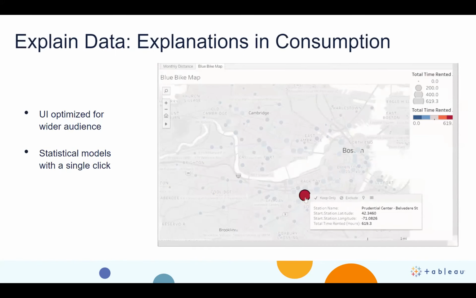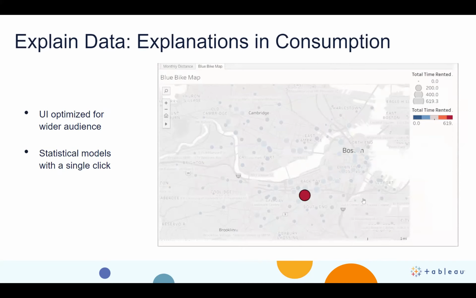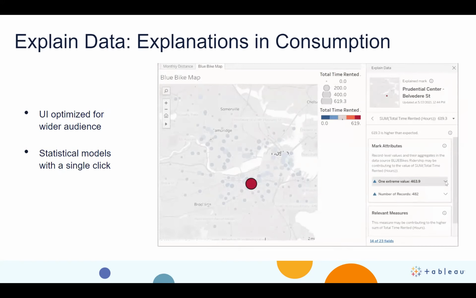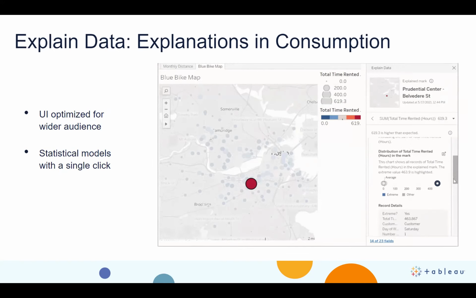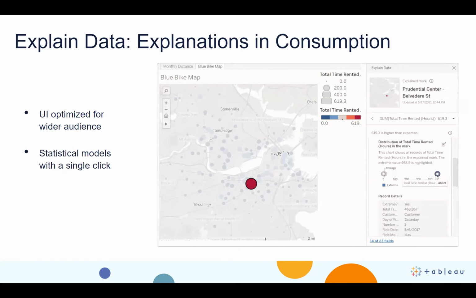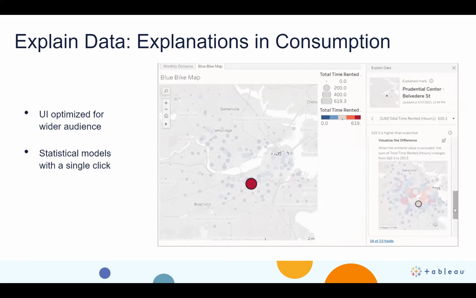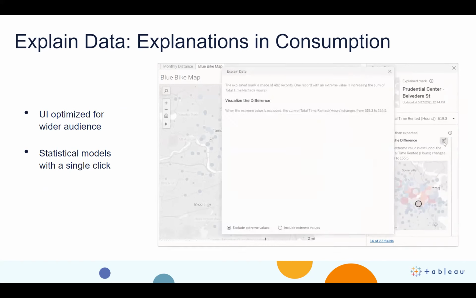Okay, so Explain Data. 2 years ago, we released Explain Data. So people are familiar with it. In 21.2, we've actually changed it. It's new, improved. It's got a better interface. Experience for all users is much better, including viewers. So we created a new design for Explain Data, optimizing for fitting into your workflow.